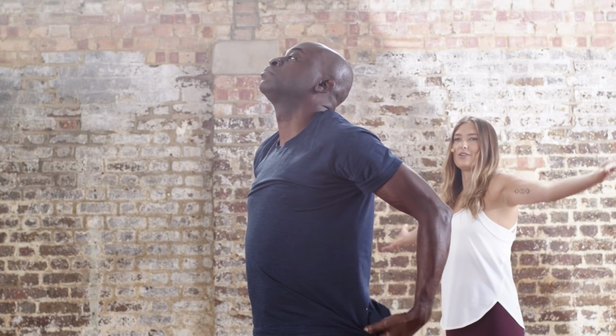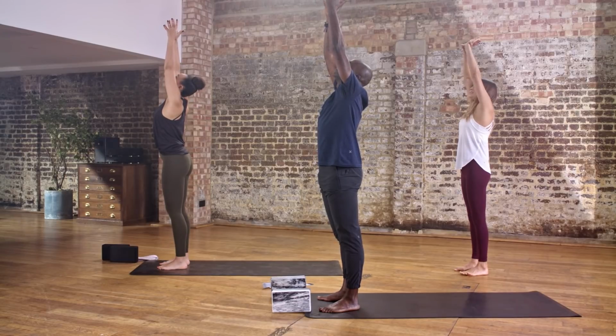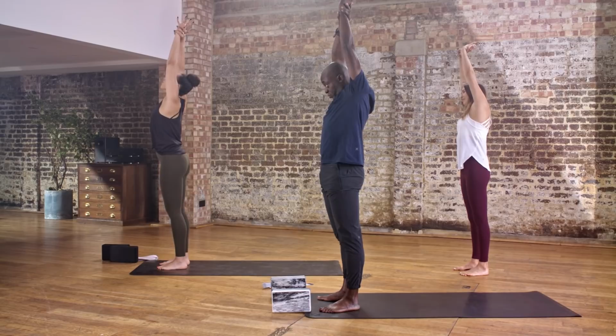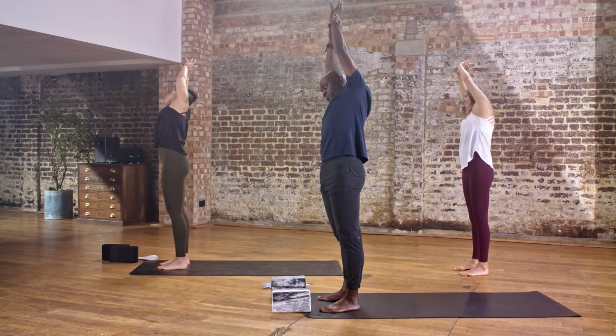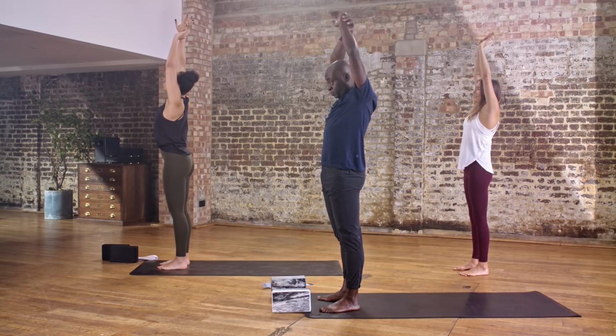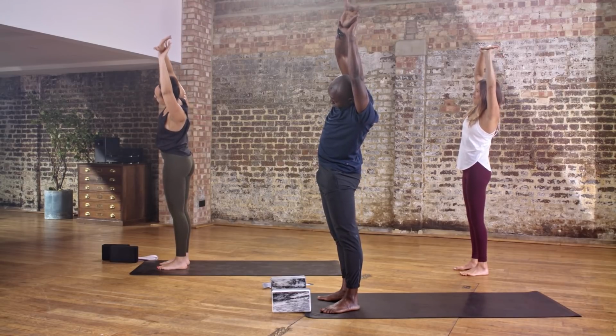Let's reach the arms over your head, look up to your thumbs. Catch hold of the left wrist with the right hand, root through the left foot and pour the body over to the right side, drawing the lower belly in. Take an inhale, come back to center. Swapping the hands and leaning over to the left side. Then inhale, come back to center.